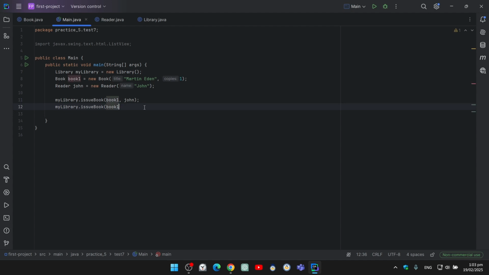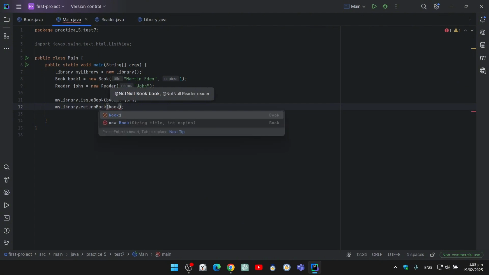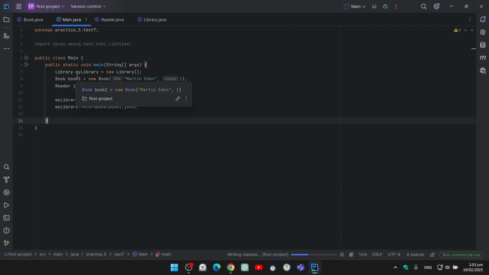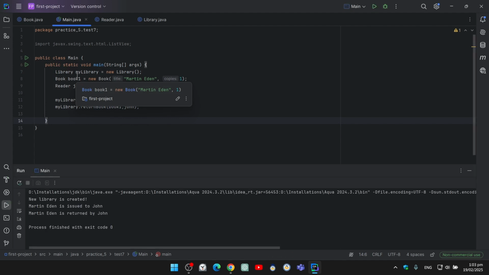But we can also try to return the book. So again, book1, and who returns the book? John. Now let's run this. So Martin Eden is issued to John, and Martin Eden is returned by John.